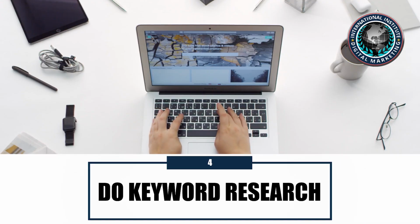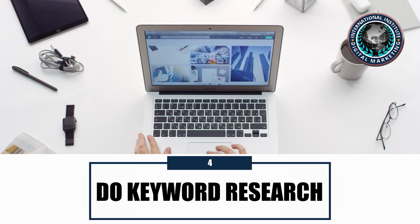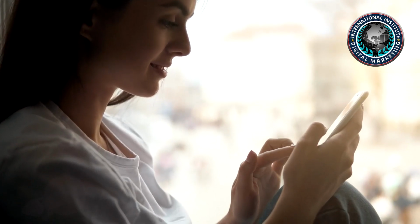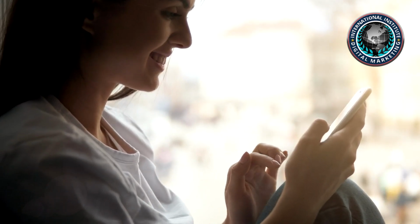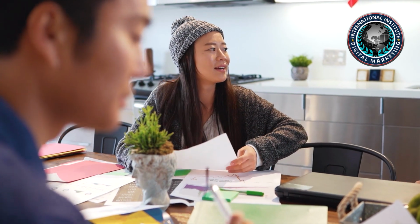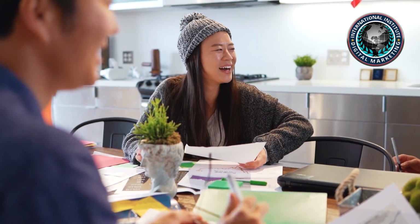Number 4. Do keyword research. You can't escape the value of keywords just because it's a video. As you develop content ideas, make sure to do simple keyword research specifically for YouTube, the second largest search engine in the world. Head over to a tool like Keyword Tool and type a topic related to your niche to understand its search interest. Alternatively, you can do a competitive analysis. Research your top 5 to 7 competitors and see what they're doing on YouTube, from their tags and keywords to the content they deliver. Read the comments under their videos.